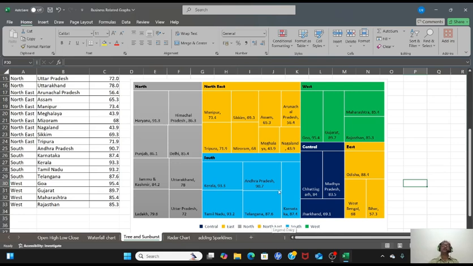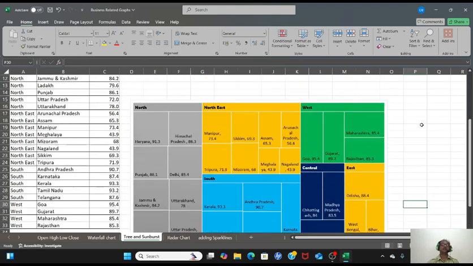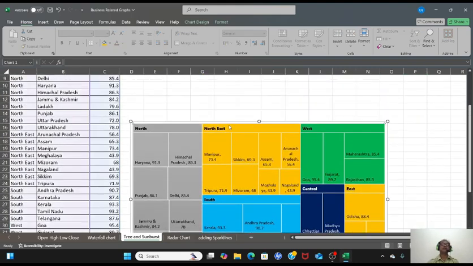Here, as you can see, as I change the color of the roots inside, these are called roots, entire tree map. So as I change the color of the roots, the legend also actually changes the color. So that way it is quite responsive. The legend is quite responsive to the changes that we make. So this is how tree diagram works. Okay. Now let us see how we can go with the sunburst plot.